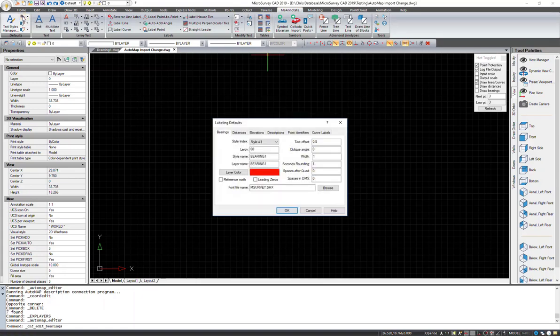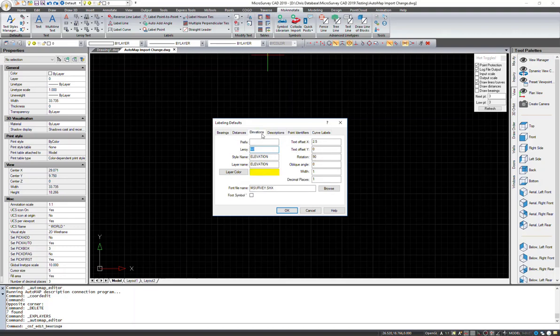This is where we control how all our labels are created. For this, we're going to take a look first at the descriptions. I've changed the positioning of it from the default, so I've given an X offset of 1.5 and got rid of the Y offset, so that way it prints it right in front of the point.